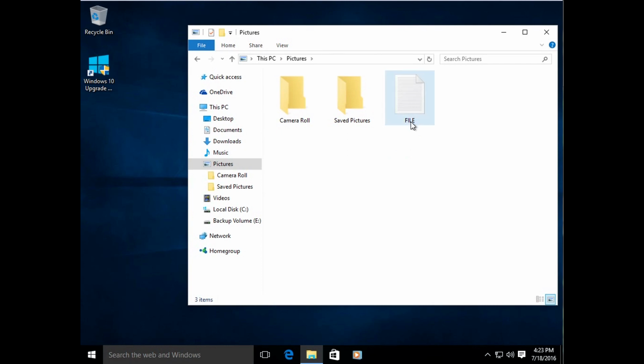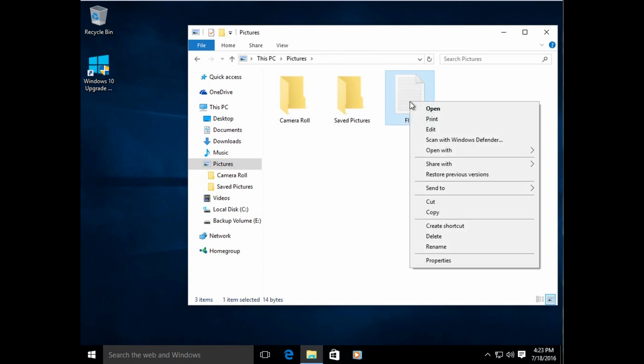Let's say I did that on accident, and I don't want this file. I don't want this file for some reason. I just don't want it in my computer. I can delete it. I can come to the file, right click again to see the options of it, and I can delete the file. Feel free to look through all these different options and peruse and see what they all do. So don't mess with sharing yet.